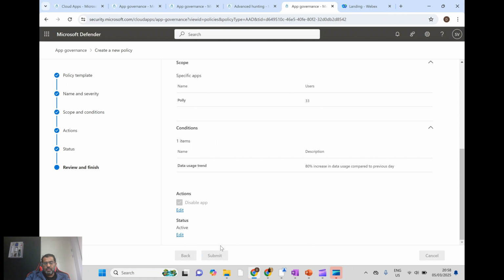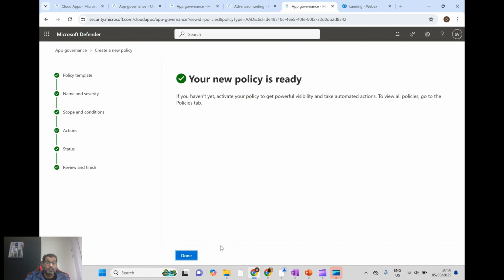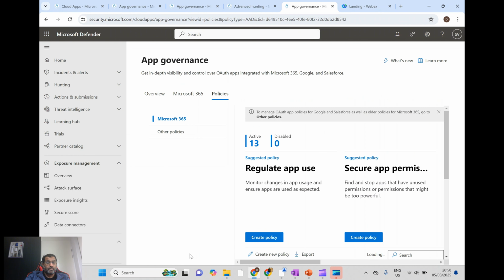The moment you have enabled it, this app governance policy would simply disable this particular app if it's meeting this condition, which is really good, right?